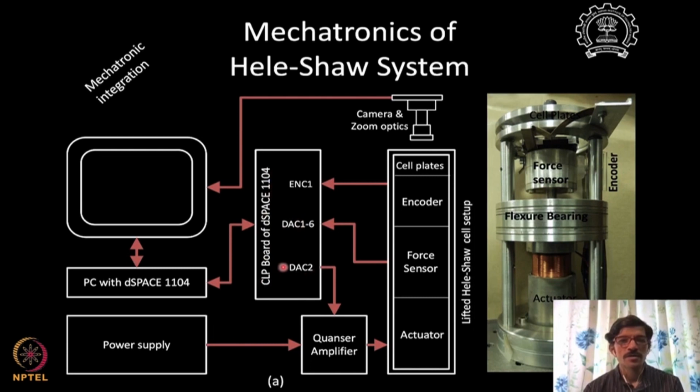And then a digital to analog converter is used to give input to this amplifier, which will actuate the actuator. So it will flow some current in the coil, and then it will actuate the coil. This is how the entire system can have this closed loop. You can close the loop based on the encoder data, or you can also close the loop based on the force sensor data. If we want to maintain a constant force, that is possible with this closed loop system. And then of course you use this camera and zoom optics to observe what is happening to the fluid and see all these details. So this is how we put together the entire mechatronic system as a lab scale setup.